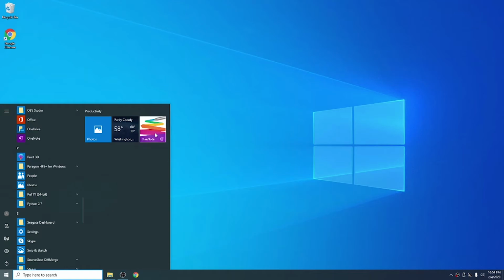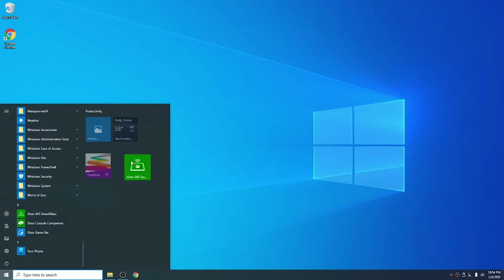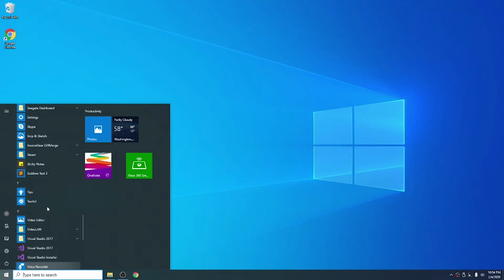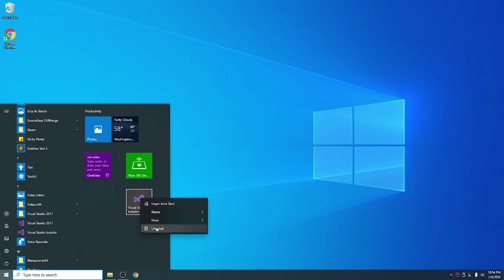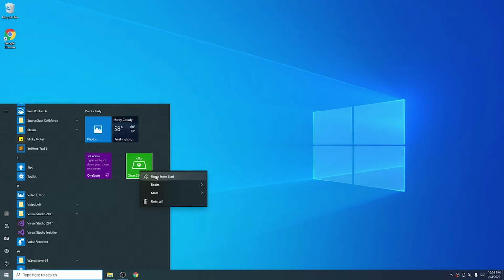You can drag it over and put it in there, and you can see that most applications you can put there, and then you can unpin those.